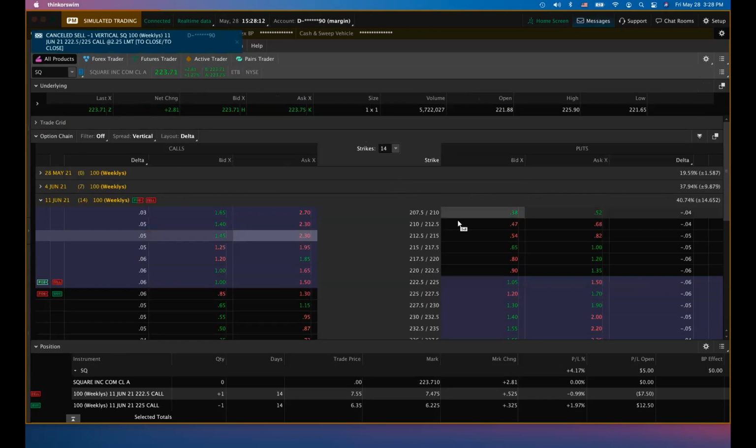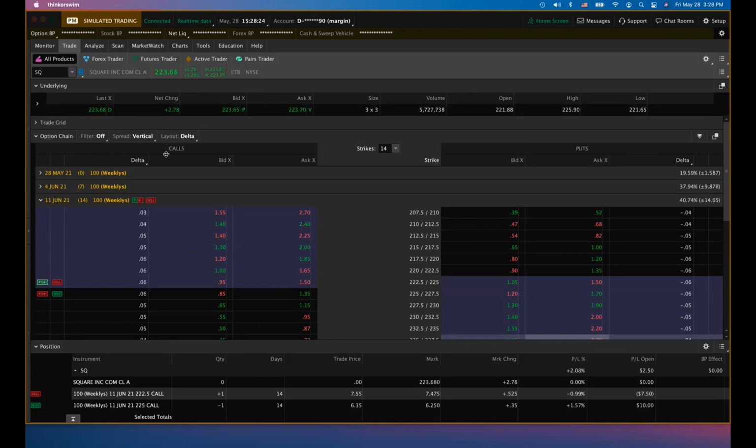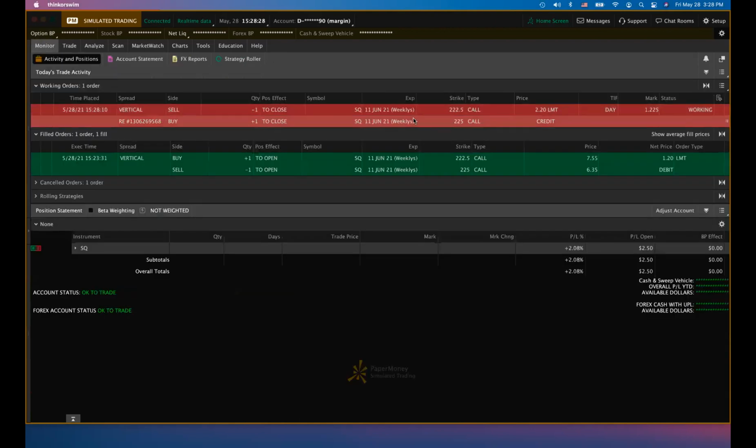All right. Does everybody understand why I did that? The reason I did that is because this is not exactly a 5-point wide spread. It's a $2.50 wide spread. So the maximum value on this spread was $2.50. We got in at $1.20, and we're looking for $1, so we put in a buy sell order for $2.20, which is just slightly below its maximum value.